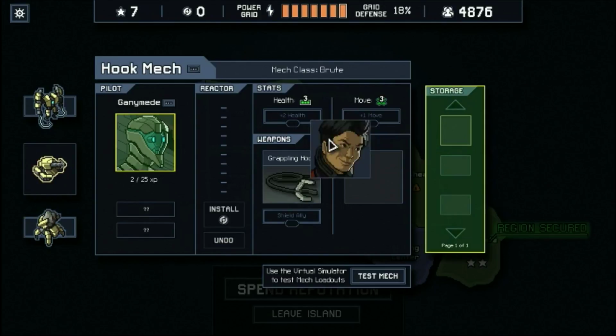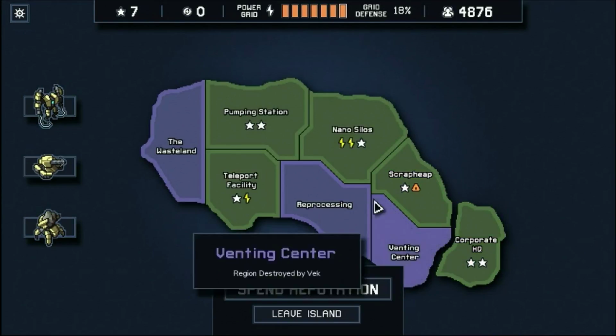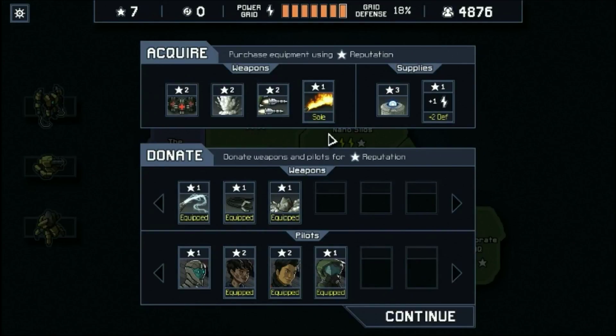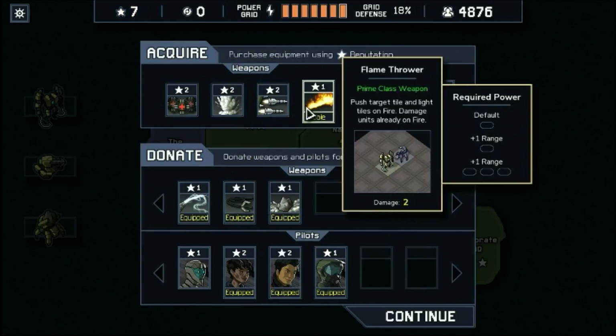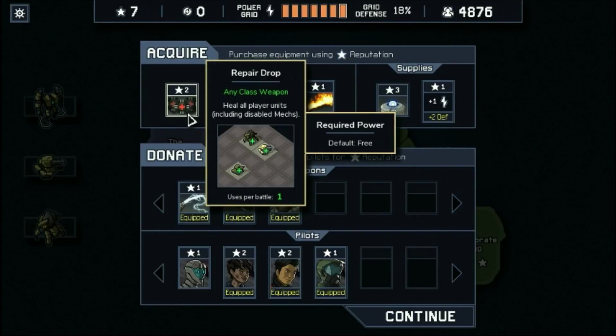So now I can give this guy an upgraded pilot. I also get to cash in those 7 objective tokens. You have to cash these in before you leave an island. When you start a new island, you start from 0 on these.